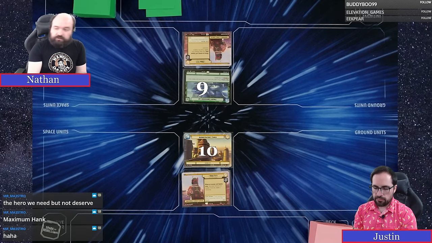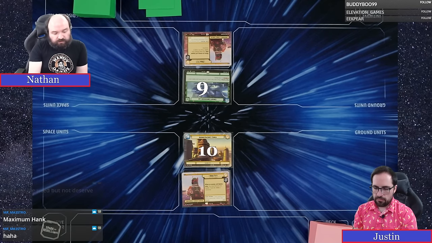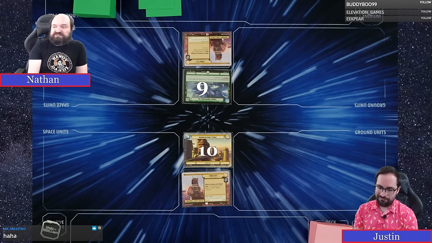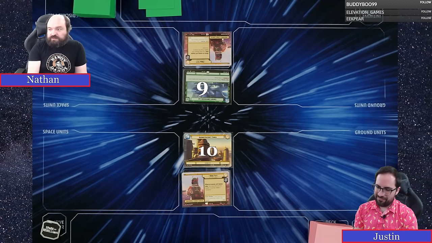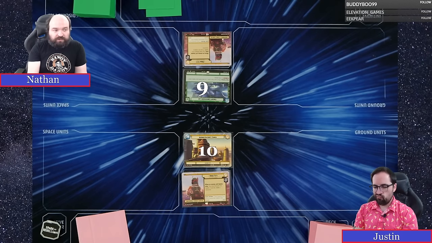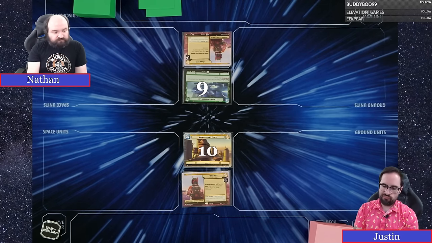Okay. This is another one where I feel like if we wanted to, we could just draw opening hands and discuss lines of play. I feel like we could easily fill six hours of Star Wars content on YouTube just by drawing starting hands, seeing what happened, and talking about lines of play from there. But we don't want to do that. Oh, man. Decisions are really difficult.